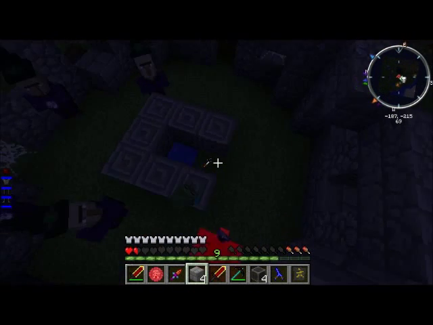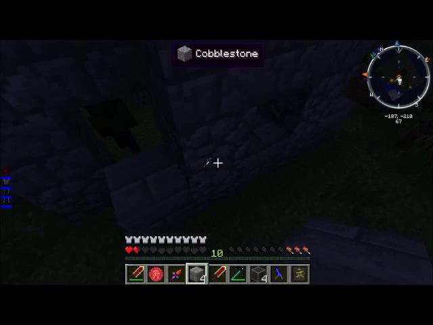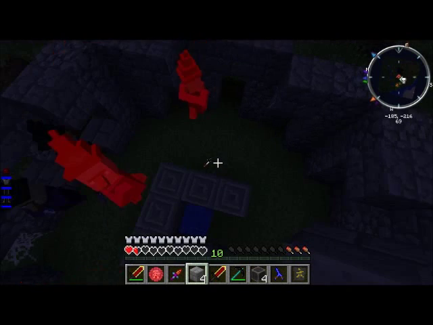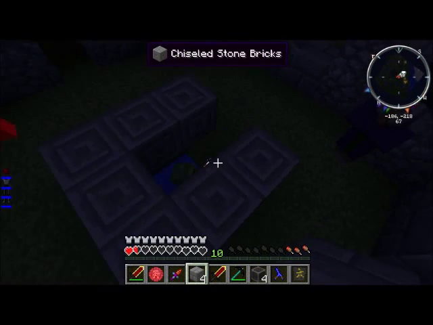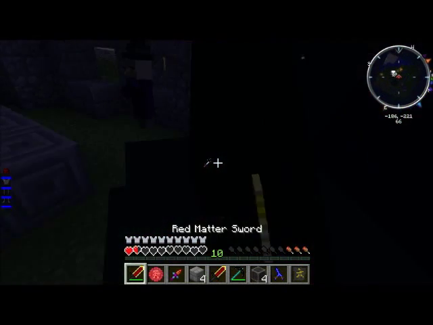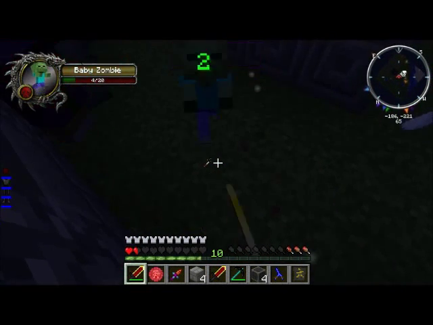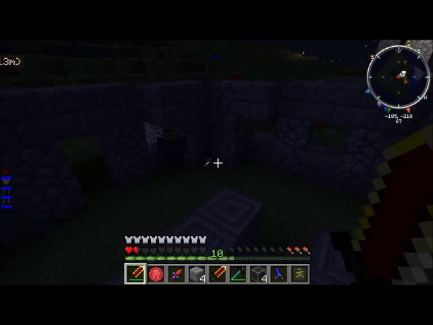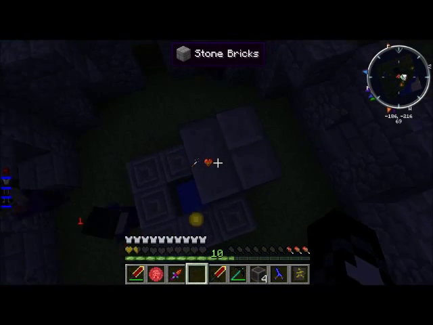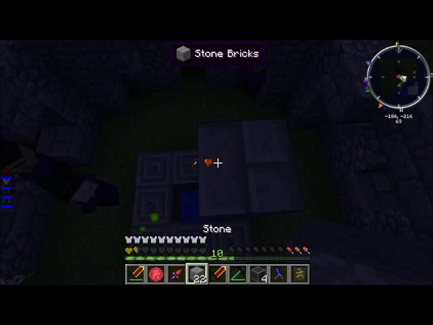Alrighty. Oi. Oh, come on now. Do I seriously have to just kill you guys? Seriously? That zombie I was having an issue with. Now we go ahead and do this. Yeah, I'll sacrifice one stone.